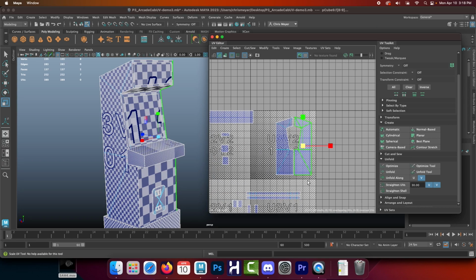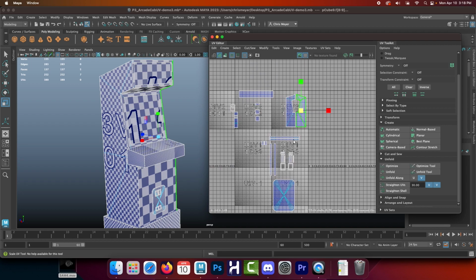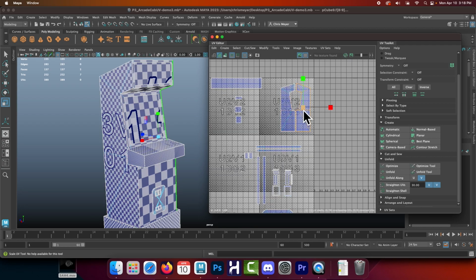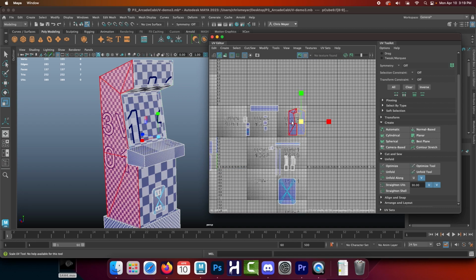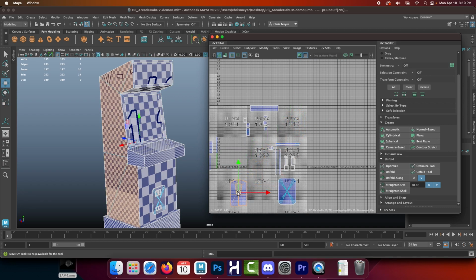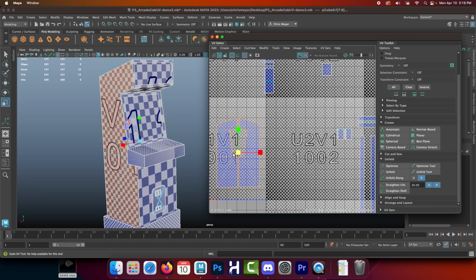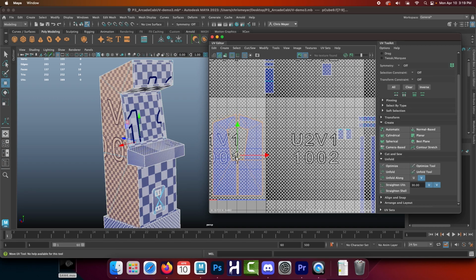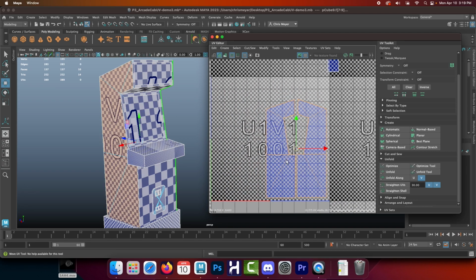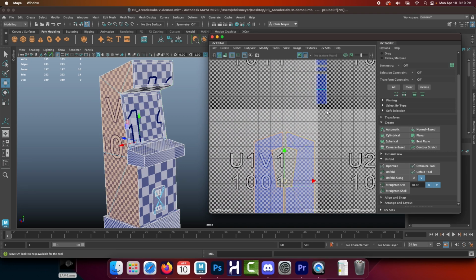Yeah, so you just want to make sure these shells are the same size. So with this, we're going to get these shells down in here, the 0 to 1 space. Like I said, these are the important shells, so they should be getting a lot of texture space. So I'm not going to scale them down too much. I'm just going to put them here in this bottom corner, and then that way I can stack things around it.